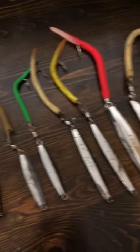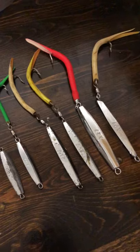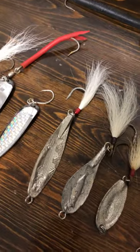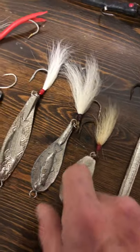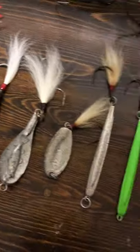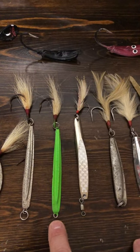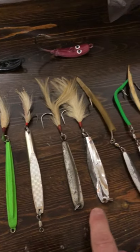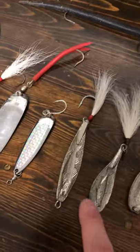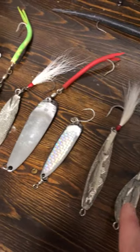But each of these has a different purpose. They serve sizes mainly for weight, and shape mainly for matching baitfish. Here in the Bay Area, we got sand crabs. Kind of looks like the profile of a sand crab. We got anchovies and sardines sometimes, but mainly anchovy. So all of these are going to represent that type of profile. Even these will represent in some way, shape, or form that profile. It doesn't have to be exact.